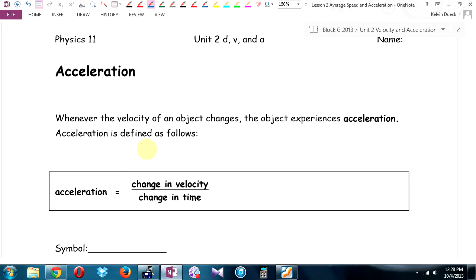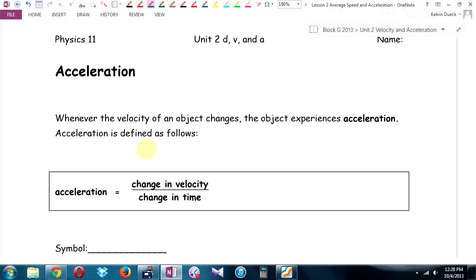But I'm going to tell you right now, as I'm spinning this around my head, I'm going at about the same speed, but is the direction that those little weights are traveling changing? Let's see. If I freeze frame it right now, it's traveling towards Tawny. If I freeze frame it right here, it's traveling towards the front of the room, towards the board, yes? If I freeze frame it right here, it's traveling towards Ben, yes? And if I freeze frame it right here, it's traveling towards McKinley, yes?